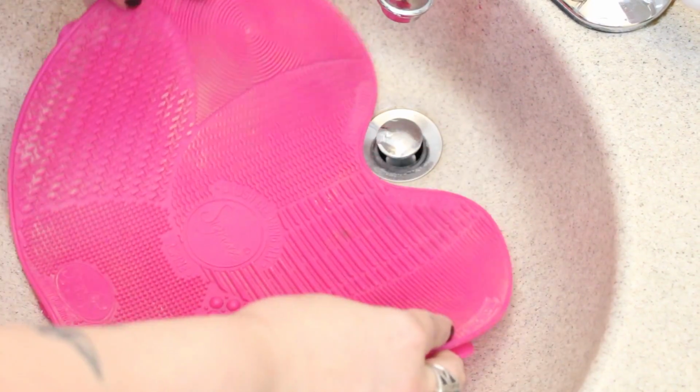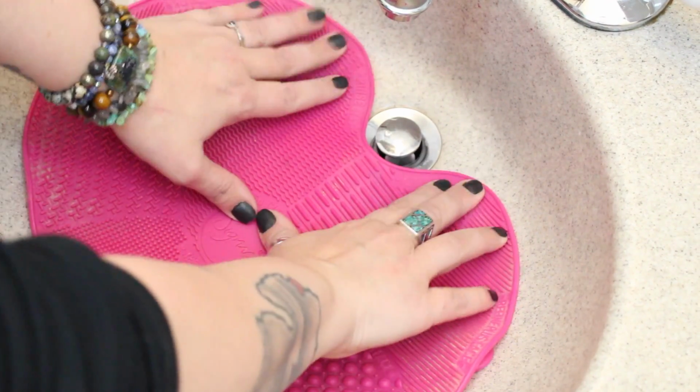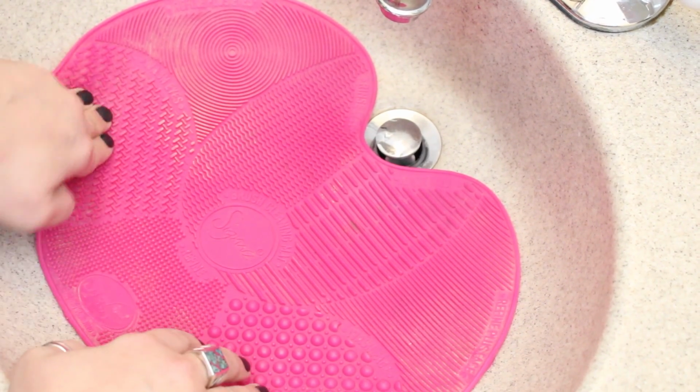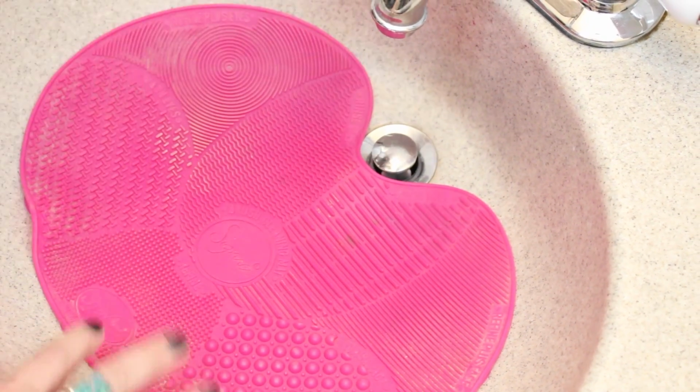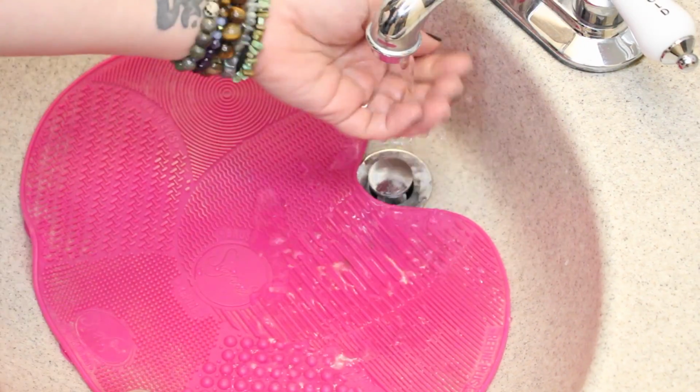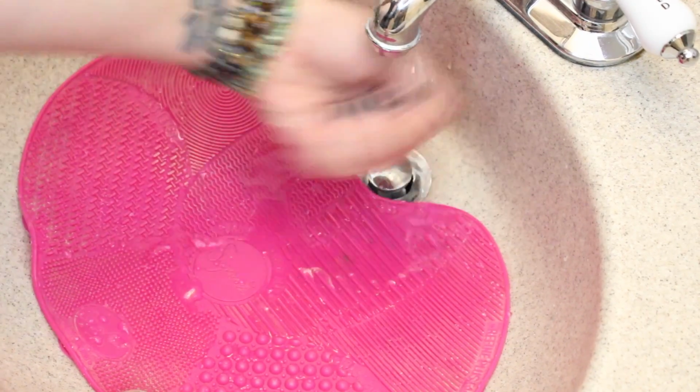Ready, pig? Take your mat, it's got suction cups at the back, and put it right in the sink like that. And then you'll feel where the suction cups are and kind of stick it down so that you can work with it without any issue. And then I use a tepid water, not too hot, not too cold, and then I kind of get the whole mat wet.